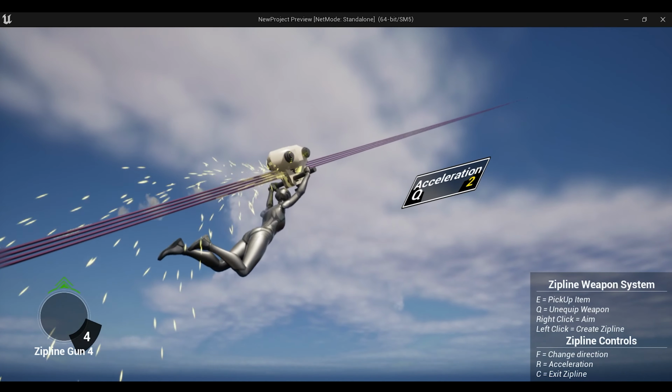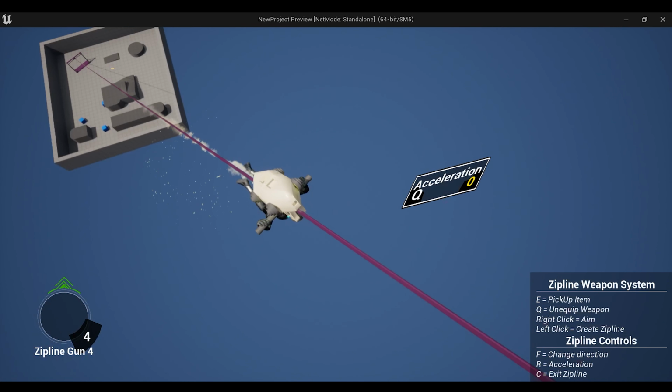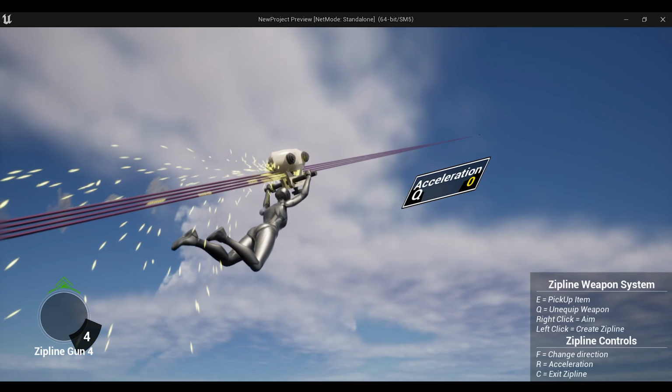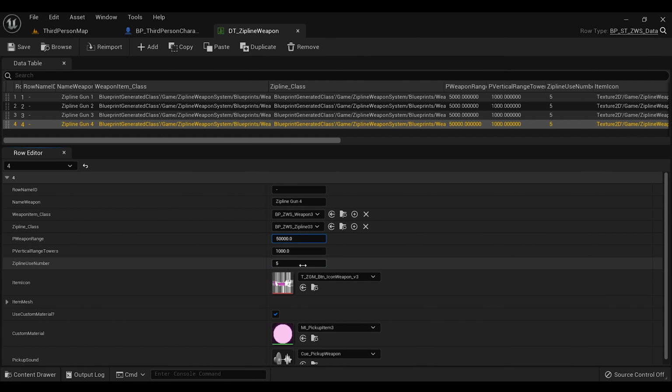As you can see, the changes were made correctly, and our zipline is much longer. Now I'm going to change the maximum number of times we can use this weapon. By default, it's 5. I'll set it to 15.